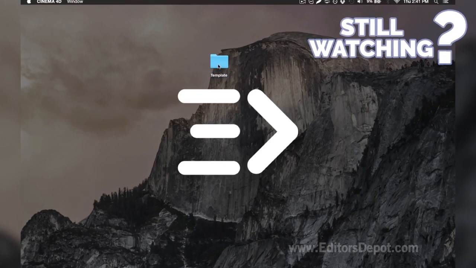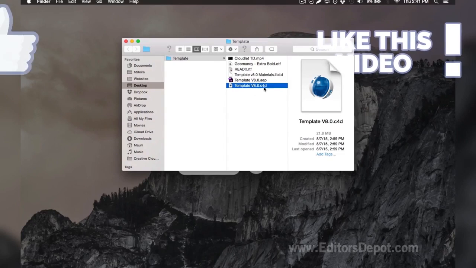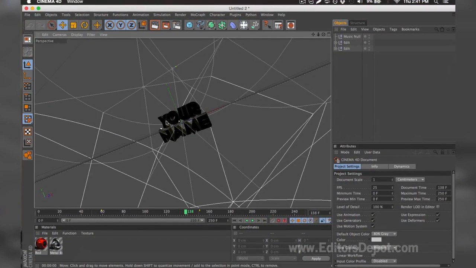Now that that's out of the way, all you're going to want to do is open up the Cinema 4D file. So here it is, and we already have it open, so I'm going to go ahead and bring it up. And as you can tell, everything is ready to go. All you have to do is replace the text, render, and you're done. Except one little thing, there's sometimes problems that come up with the templates.